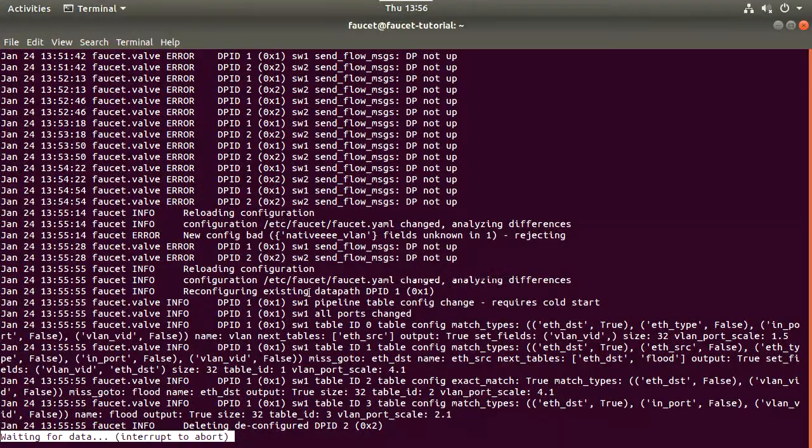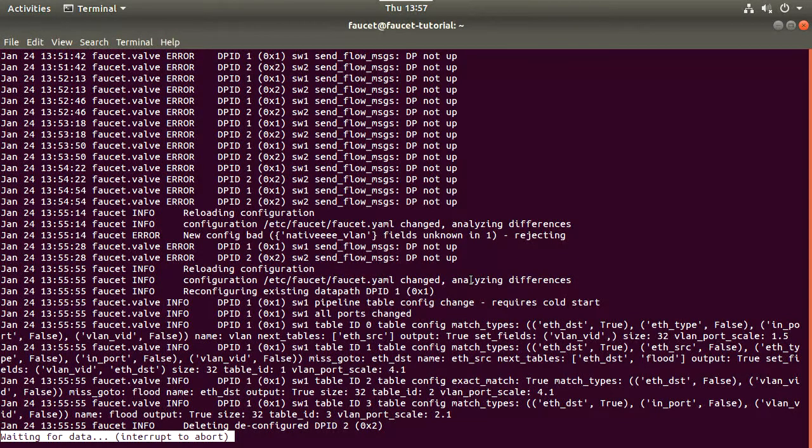So I should explain some weird things in here. This time we saw the config had changed, and we see that we need to reconfigure data path 1. You have to do a whole bunch of annoying, painful work to make these warm reloads change. So when we see a new config file, we diff it against the old one, and we work out the minimal set of changes to get to the new config so that we can tweak all the data paths without dropping too many packets.